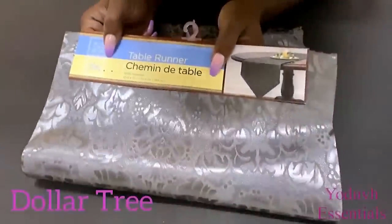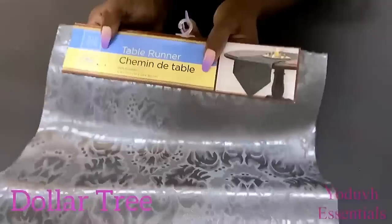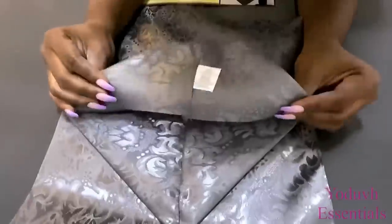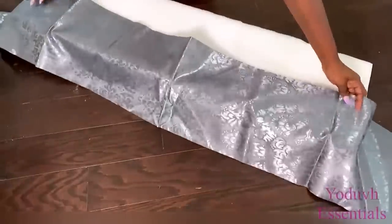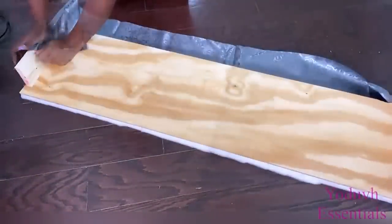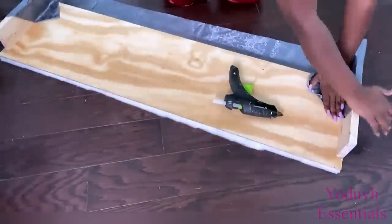This is a table runner that I got from the Dollar Tree that I'll be using for the second design. This design at the Dollar Tree comes also in a cream color, but I chose this color because I would prefer to see this color in my home. I would have used two to cover up the foam that's at the top, but I'm just gonna keep it halfway since it's not wide enough, and the other table runners will be used to cover up the top.